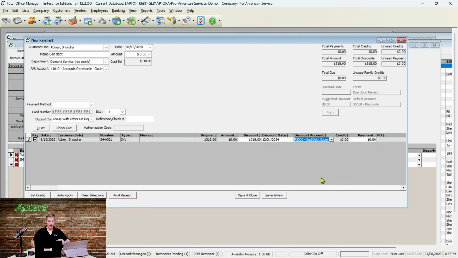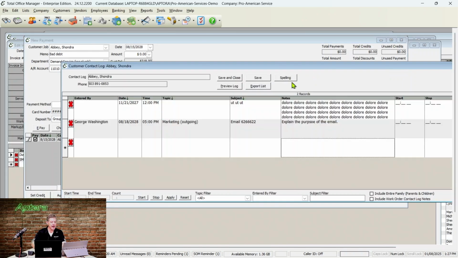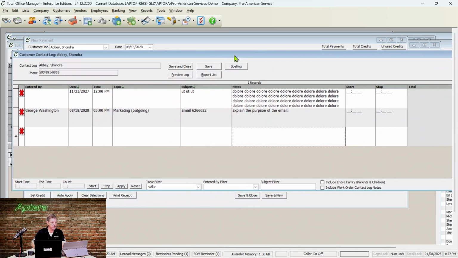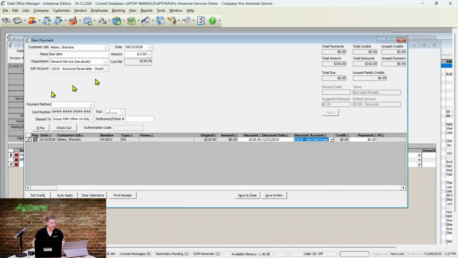The next thing I really want to do is right-click and go into their contact log and make a note as to why they didn't pay us. Do I want to not do business with this person ever again? Maybe. So I want to put in notes about why they didn't pay us. It may be that it was our mistake, or we said they didn't have to pay us. Type in a good note. Now, let's say that they didn't pay us and we're mad at them. We don't want to do business with them anymore.